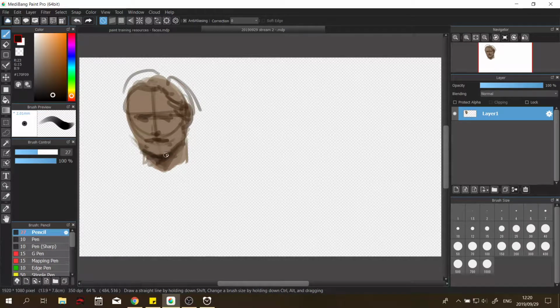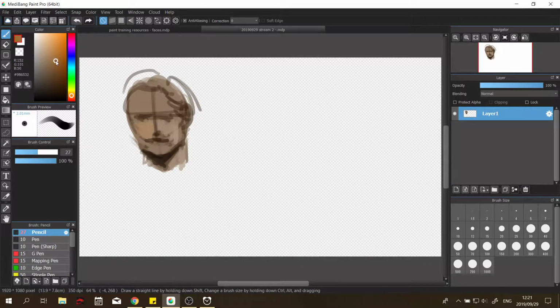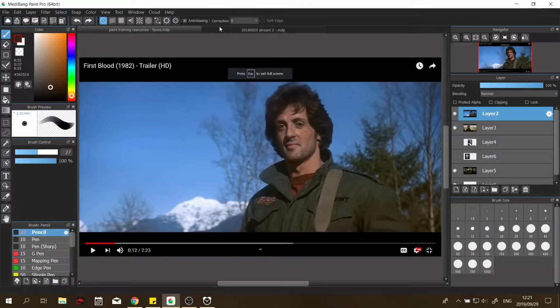Okay, and then there's a lot of shadow here where his face was. And I feel like it's actually a bit lighter in skin tone. It feels like it's a bit too light. Okay, well let's get into that later. That's a bit too orange, I think. Okay, anyway, that's not the main point. You can try to get the hairstyle in first.